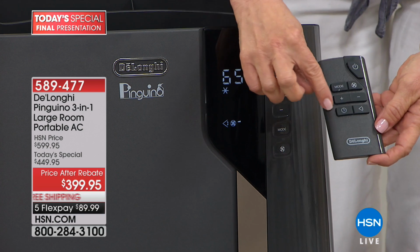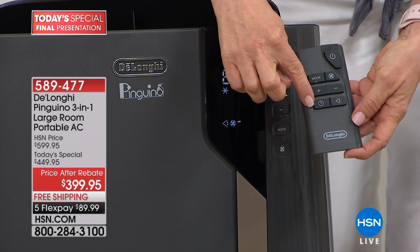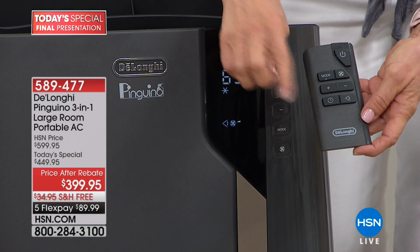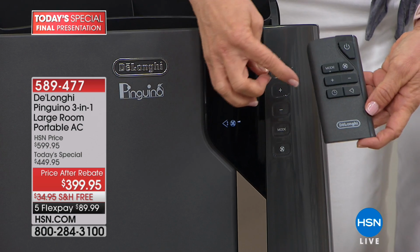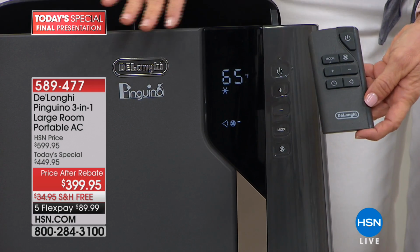Also, it has a timer. There's your little timer icon right there, so you can set it to turn on or off. If you work all day, why cool your entire house? You can set it to maybe turn on at 5 o'clock, so when you come home at 6 o'clock, your main room, your family room, or your master bedroom is already cool.